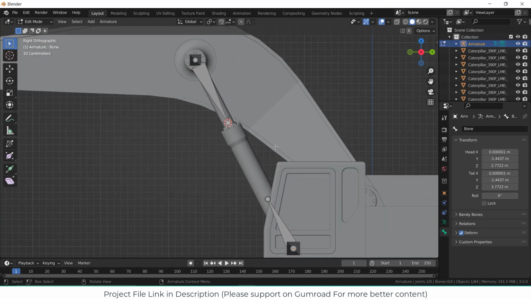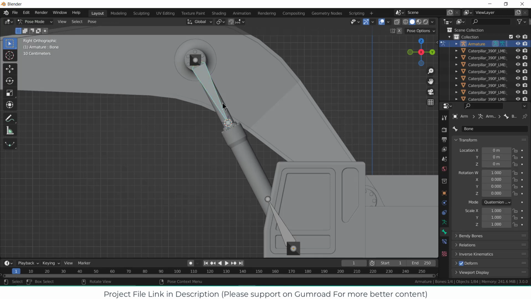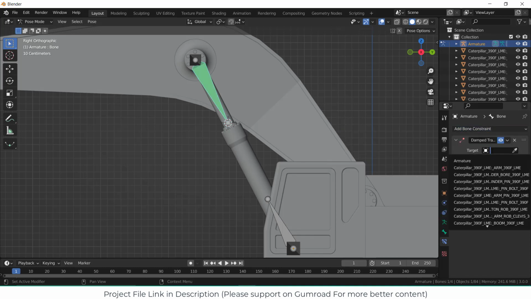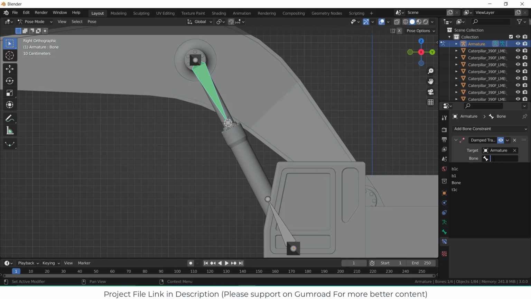Now what I need to do is add constraints. So I select a bone, go here, go to pose mode. Now apply the constraint. Select this bone, go here, click on Damped Track, click on the armature. If you remember correctly, this is the bottom one, so B1C.